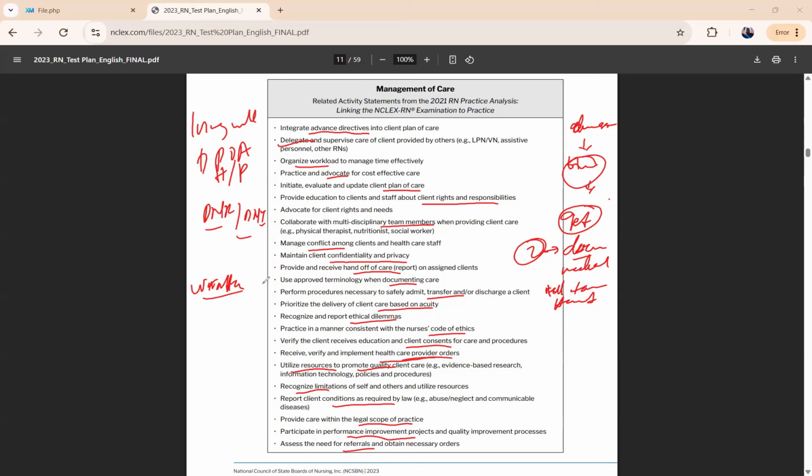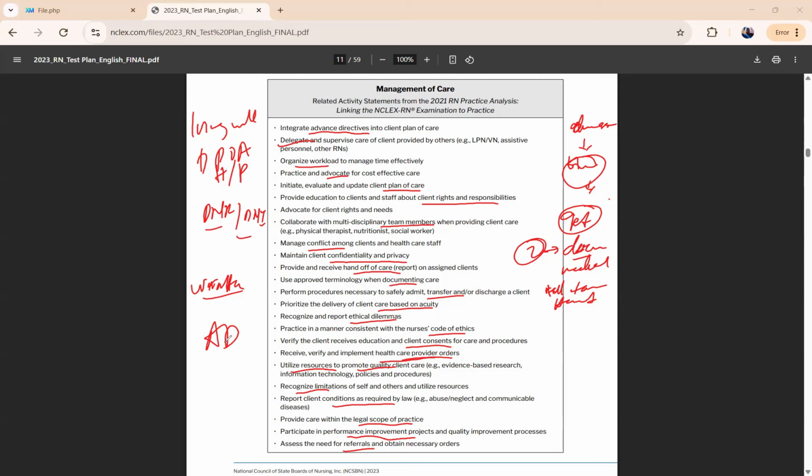So if the NCLEX just says a patient has an advanced directive, that is just a term. It's not telling you what is in the advanced directive as yet. It's until the NCLEX tells you a patient has an advanced directive that says don't do this, do that, that's when you start acting on the information in the advanced directive. But if the NCLEX doesn't give you information on the advanced directive, what are you acting on? So you need to take note of that.